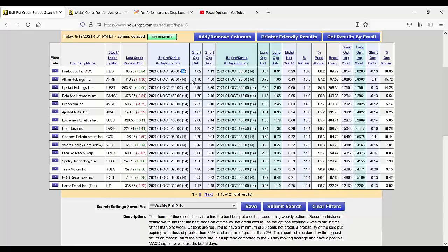Typically what I'll do is look to open these on Monday. I know that sounds strange after we just said, but what I found with this series is it worked better to find the positions Monday because too much flux can happen over the weekend. This isn't the same as having a long-term covered call we just discussed for Salvatore and continue selling the call against it week by week. You don't want to see a fluctuation where the stock drops over the weekend and the market opens down on Monday. For a bull put, that's a little bit more dangerous. I'd rather wait for the market to do what it wants to do in those first couple hours in the volatile Monday morning trading, and then enter these trades Monday for the 2 Fridays next, technically 11 days out afterwards.